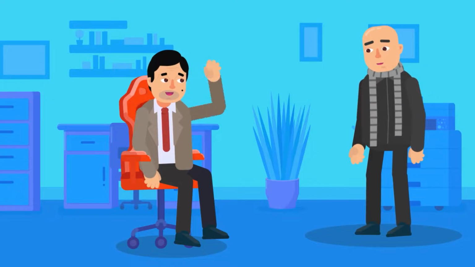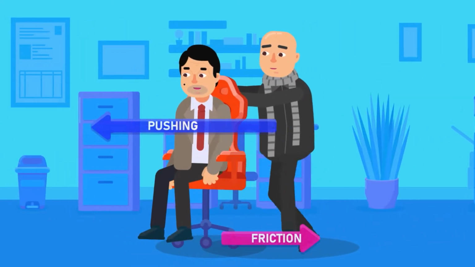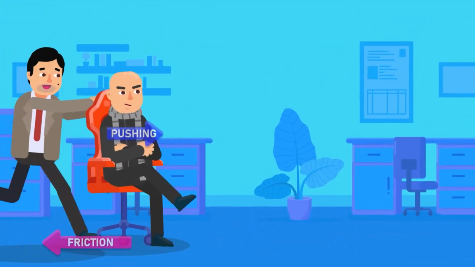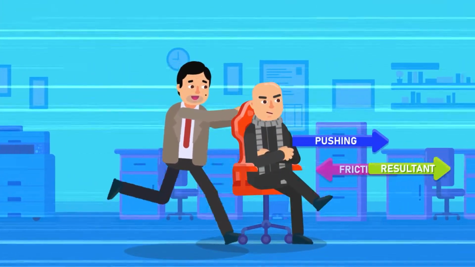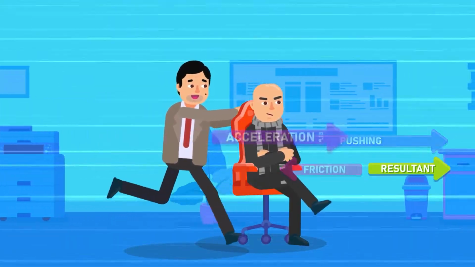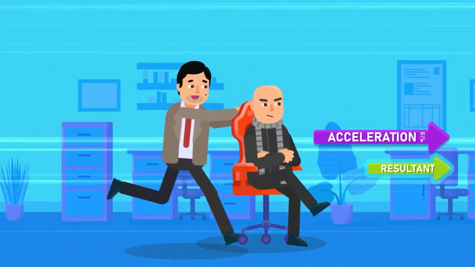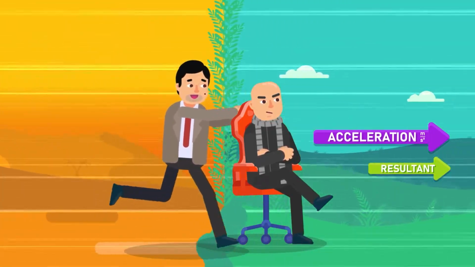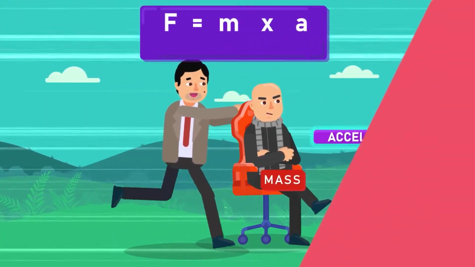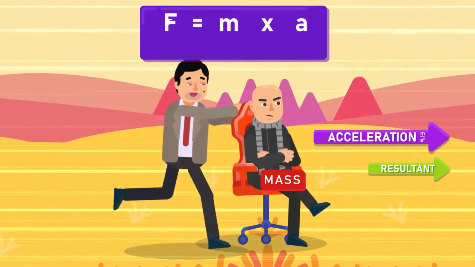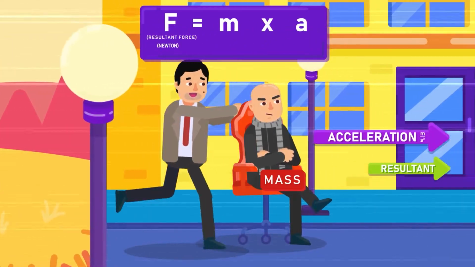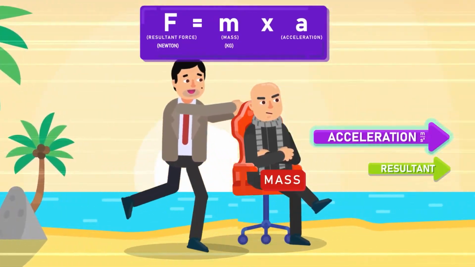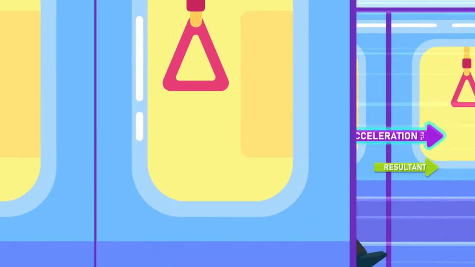If the resultant force acting on an object is not zero, we say the forces are unbalanced. With this example, we learn that when there is a resultant force acting on an object, the object will accelerate in the direction of the resultant force. Newton's second law of motion describes the relationship between them as the resultant force, or F in newtons, is equal to the mass, or m in kilograms, times the acceleration of an object, or a, in meters per second squared.